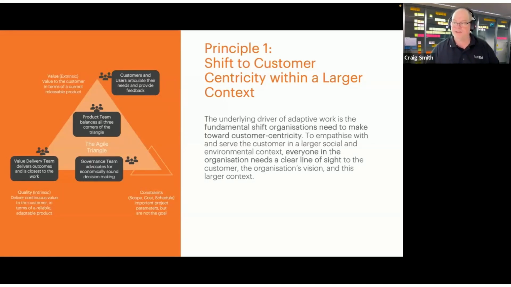So the interesting thing about this is that if we're fixing value in, the only other things we can start to move is we can start to decide how much or how little quality we might do, and then start to move around our constraints. And then, of course, our constraints, we can lock one of those in. So the key thing in lean portfolio management is making sure that we understand what value is and then understand what trade-offs we're going to make. And that helps us then figure out if we are working on the right thing.